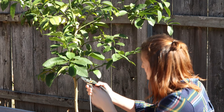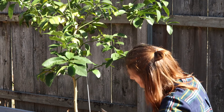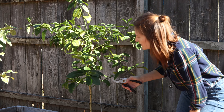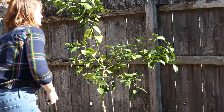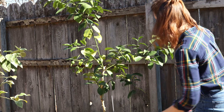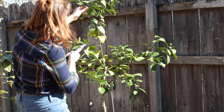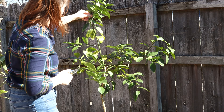Let me make my first cut — I'm going to start with the ones I'm sure of, these little guys right here. When you're pruning, you want to make sure to keep taking a step back and making sure you like the look of the plant and the overall form of what you're doing. If you're not sure exactly where you want to cut, start with what you're sure of — in this case some of these really high-reaching branches. Then as you make one cut at a time it's a little easier to see the decisions about how you want the tree to grow.